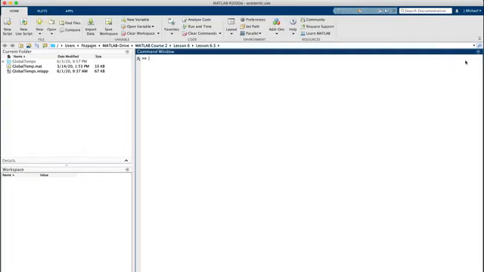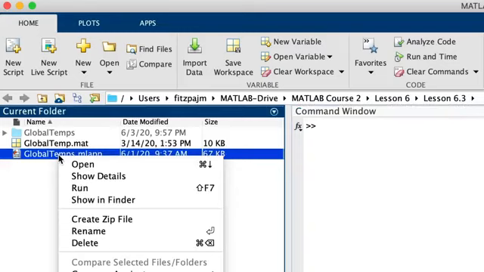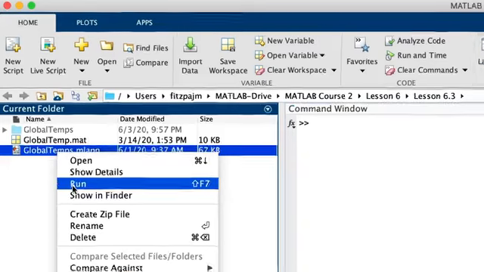Now let's first run the app the old-fashioned way, inside MATLAB. As you can see over here in the current folder window, I got a copy of globaltemps.mlapp and the data file that it needs, globaltemp.mat, right here in the current folder. Let's right-click on globaltemps.mlapp and select Run.